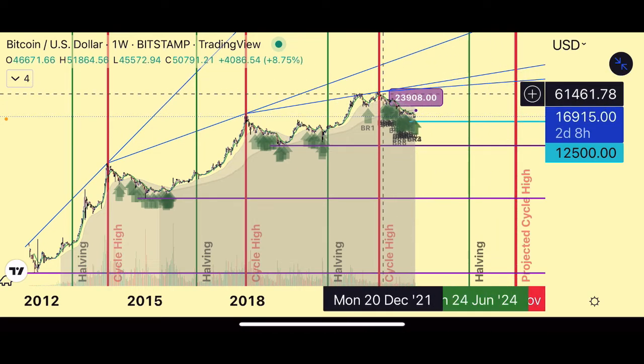So from here at a $17,000 Bitcoin, potentially down to 12,500, you're looking at like an 8x to 10x of money that you put in at this point in time. So you put 10 grand in at 12,500, and we get up in the next 3 years to $125,000 Bitcoin, you basically turn your 10 grand into 100 grand. So in 3 years, that is not a bad gig. So that's kind of my overview of how I'm viewing the Bitcoin chart and cycles from a macro view at this point.